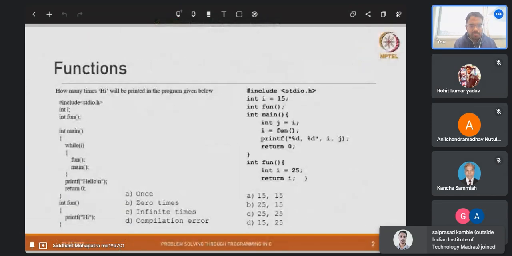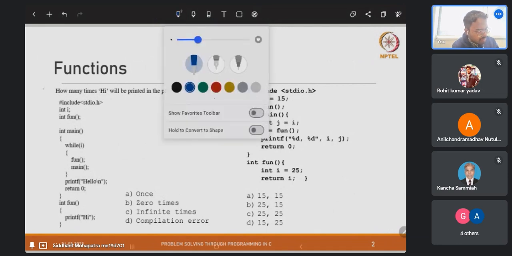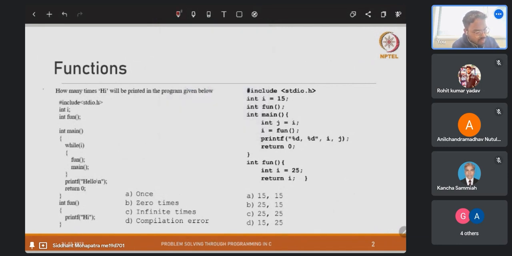I have a question for you regarding a simple function. The first question is basically we have a function called fun, and it prints hi. Why do you think it's a compilation error?